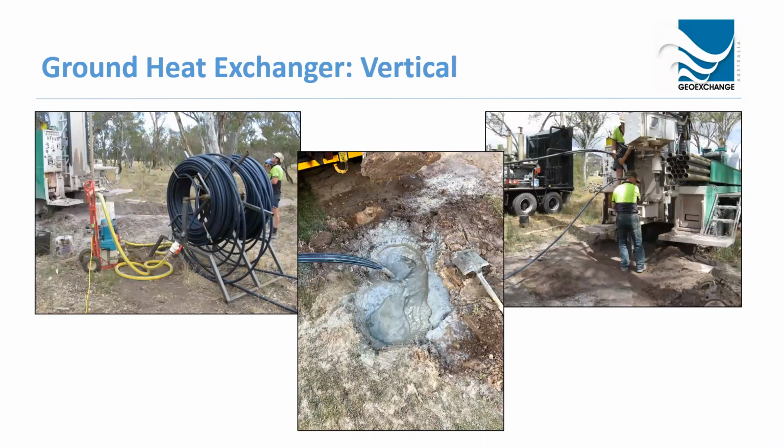Okay, a couple of images here. I think this is out the back of Canberra again, actually, the two outside ones anyway. Look, there are all sorts of ways to get the loop down to the ground. Here we've got a simple pipe roller, two poly pipe coils on either side. They've been pressure tested, flush cart on the left. The standard for most pressure testing is 100 psi for about 20 to 30 minutes. That's a classic flush cart, which a lot of you probably have for your hydronic systems. We're just looking to flush that ground loop, get all the air out of it, and then pressure test it, so get it under pressure, 100 psi for about 20 to 30 minutes.